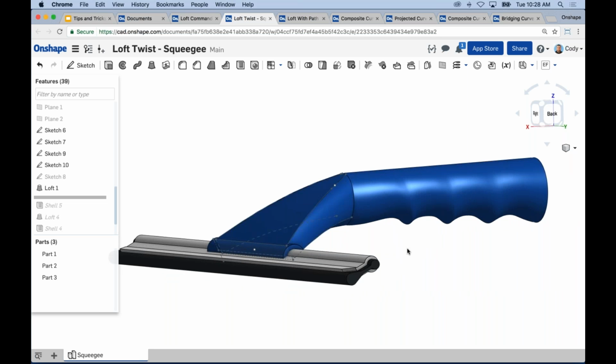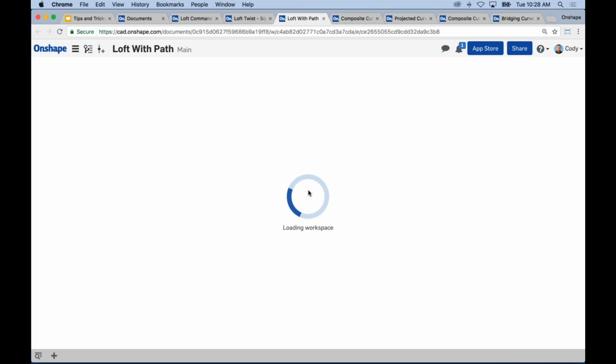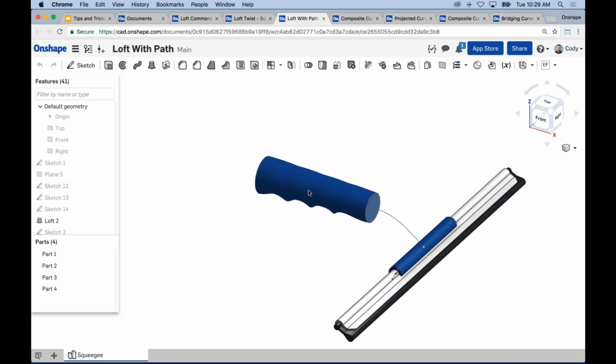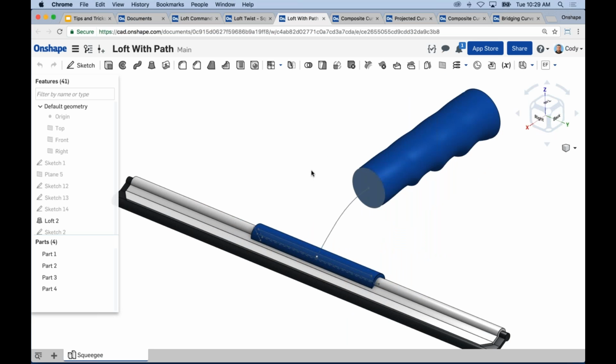Either based on the surrounding faces in the case of end conditions, or geometry, or in the case of guides, actually sketch geometry. There is one more new option that I wanted to mention, and that is the loft with path option. And I think, especially in symmetric lofts where the transition's relatively straightforward, this can be a very simple way of controlling the loft's shape without constructing 4 independent guides. I can really control the loft contour that I want. Now, this is a relatively new option, so if you haven't used the loft command in a while, you may not be familiar with it.